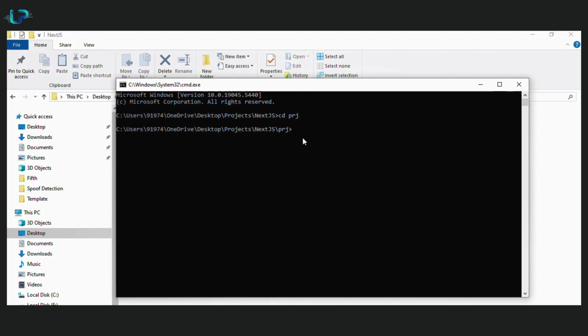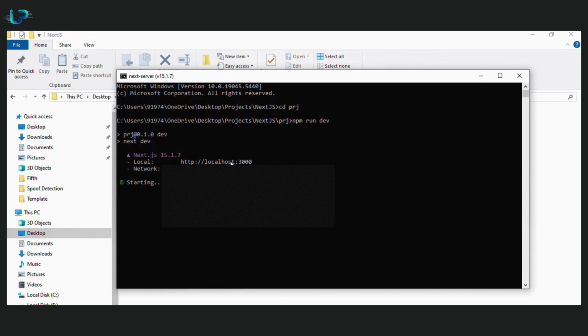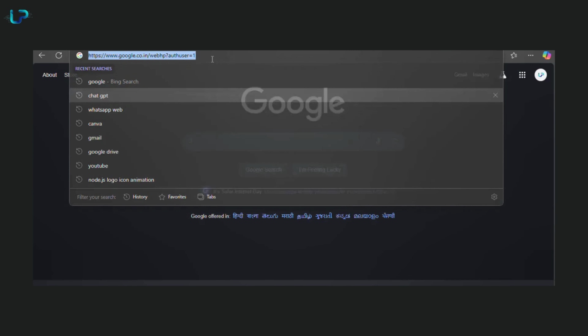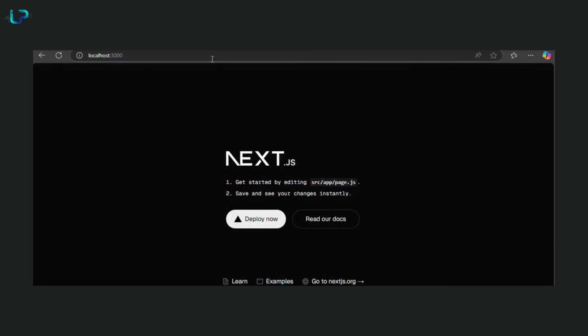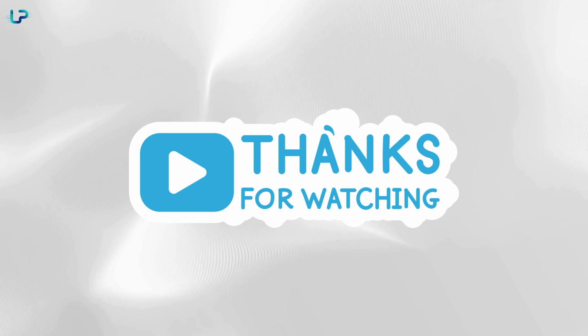Next, we will start the development server. This is what will allow us to see our project in action in a web browser. In the terminal, type npm space run space dev. And just like that, Next.js will start up the development server. Copy the localhost address and paste it on your browser to view our Next.js app running. This is where you can see your project live and start developing on it. And that's it, you have successfully set up and run a Next.js app with Tailwind CSS.